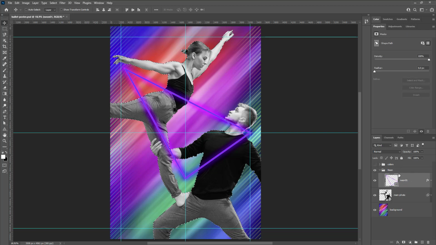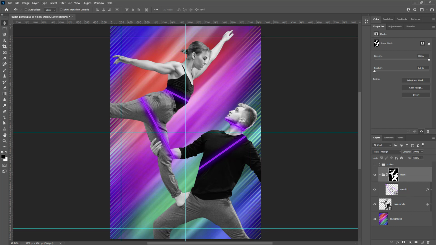So instead of applying this mask to this guy here, I'm going to apply this mask to the neon layer. Yes, I can apply masks to groups of layers, okay? And this is super useful because I can put things in the future inside this folder here, okay, inside this group. And since I already have a mask on top of my group like this, okay, everything that I put inside is going to work perfectly, okay?